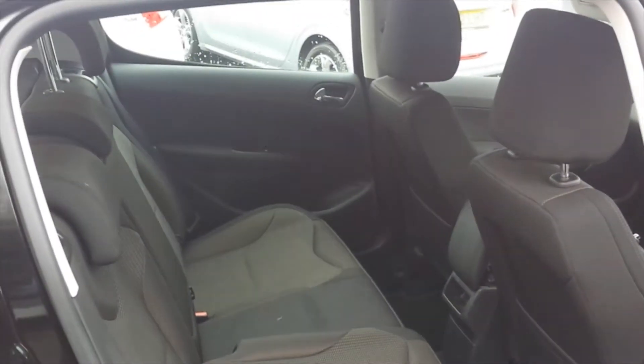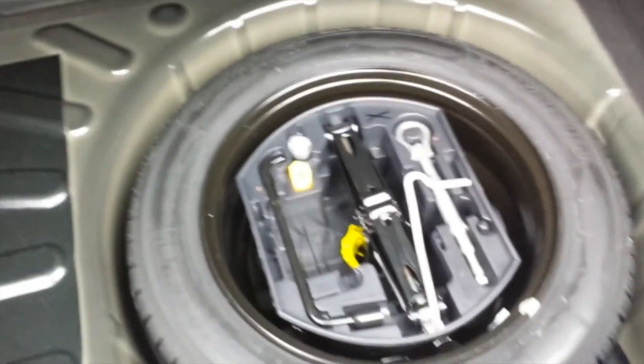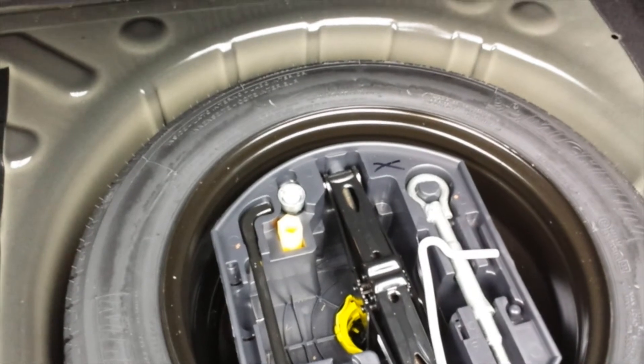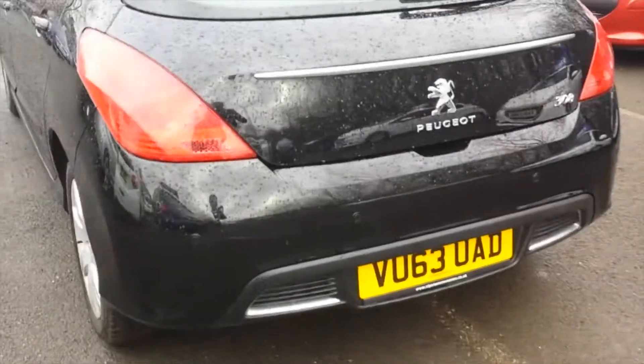This also has height adjustable driver's seat and passenger seat. If you're looking for this as a family car, there's loads of space in the back. The 308 was class-leading in its time for boot size. 60/40 split rear seats and they are ISOFIX for the little ones. Another benefit of Peugeot — if you're a Peugeot owner you'll know this — you actually get a full-size spare wheel, very rare nowadays, and there's the locking wheel nut key for those previously mentioned alloys.